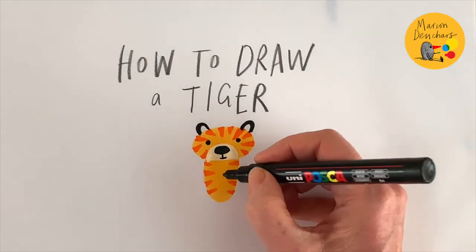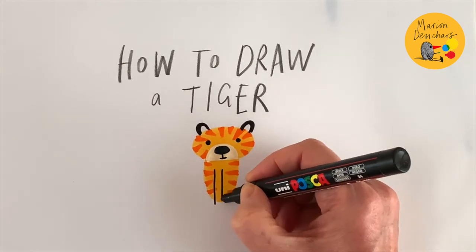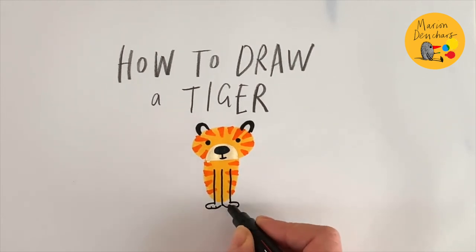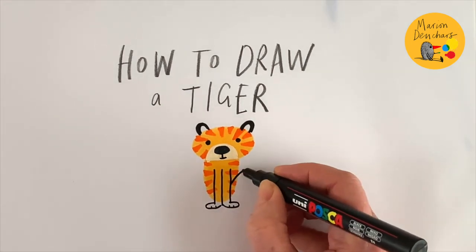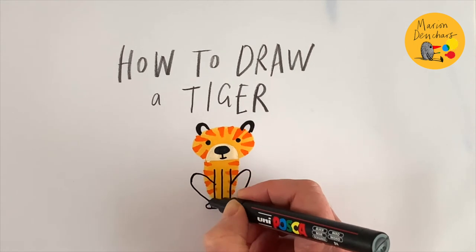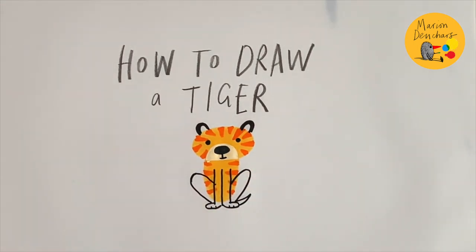So now I'm going to draw his legs. Again, very simple. We're just going to do three straight lines. This is a tiger from a front view. So we'll do his little feet at the bottom. And these are his back legs. We're just going to see them as if he's sitting down. And draw his little tail. And there we have our tiger.